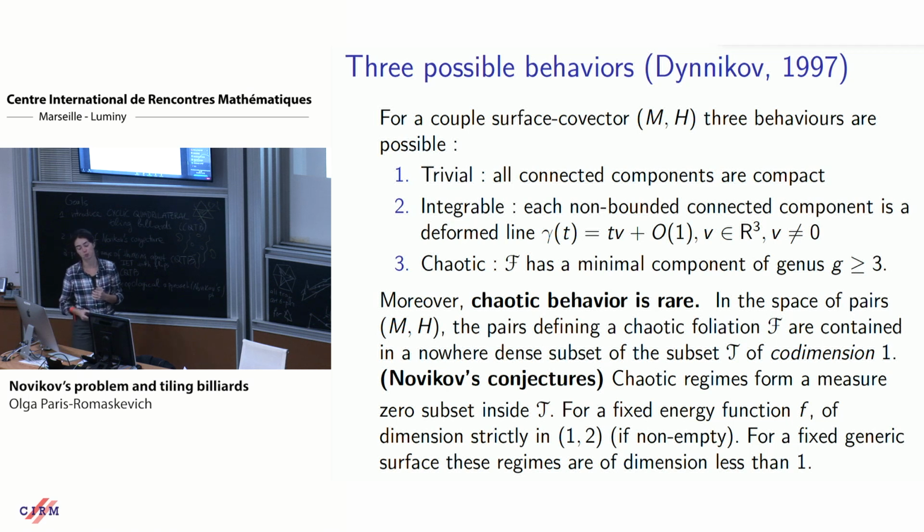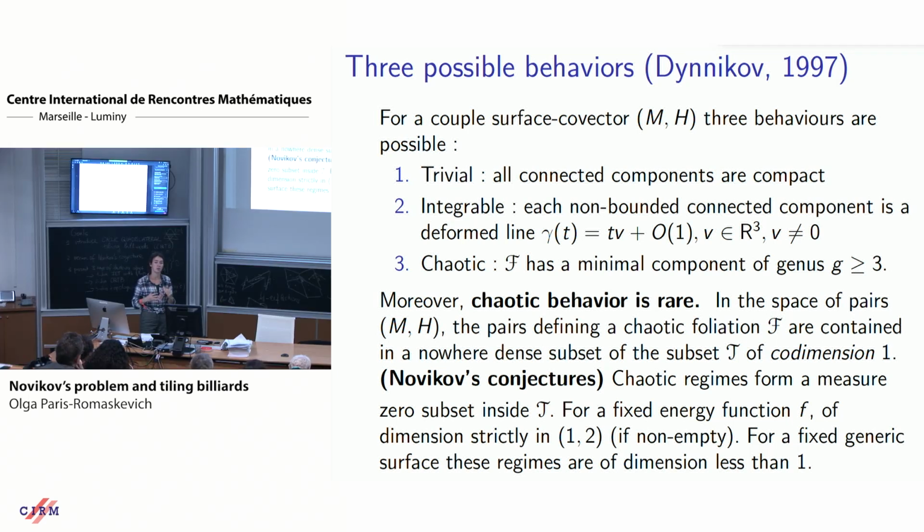And Novikov has proved that such a third case happens very rarely. What he has actually proven is that if you fix a function and you fix a direction of your magnetic field, then there is only one energy level on which chaotic behavior is possible. You have only one energy parameter on which your trajectories start going in some uncontrollable way, and all the other levels actually correspond to periodic trajectories.